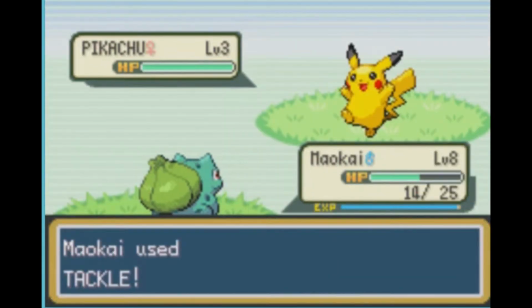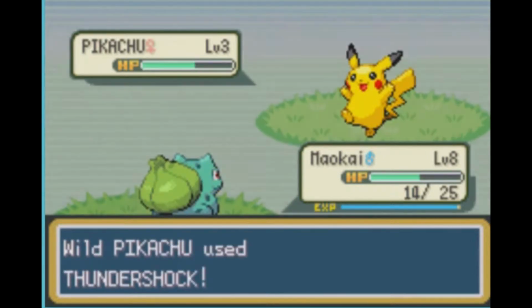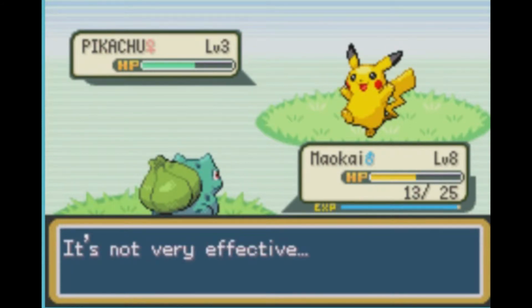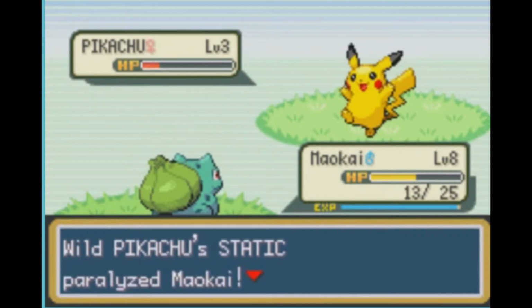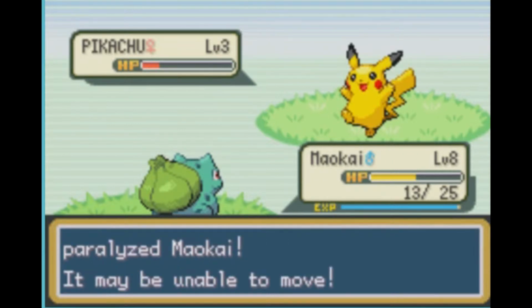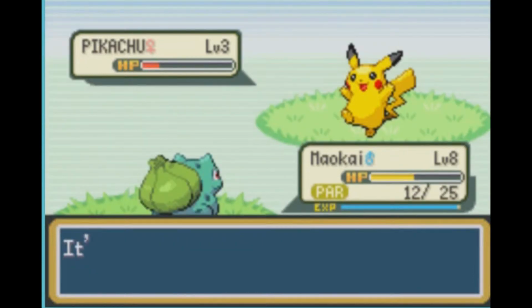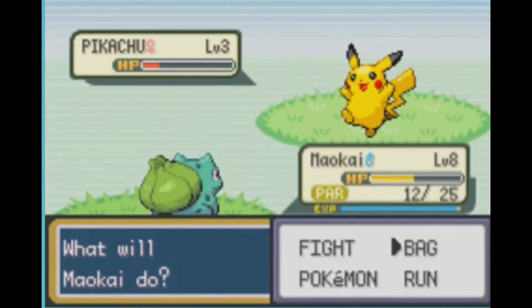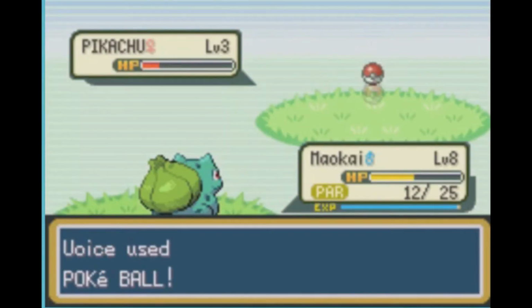No crits. No whammies. Alright, good job, Maokai. Alright, so there's only a 5% chance of finding a Pikachu here in the forest. However, this is the only place in the game where they spawn. They are ruthless Pokemon, as you can see. But it will be mine. I guess I shouldn't say it. It is feminine. So she will be mine. Come on. Yeah. Alright.